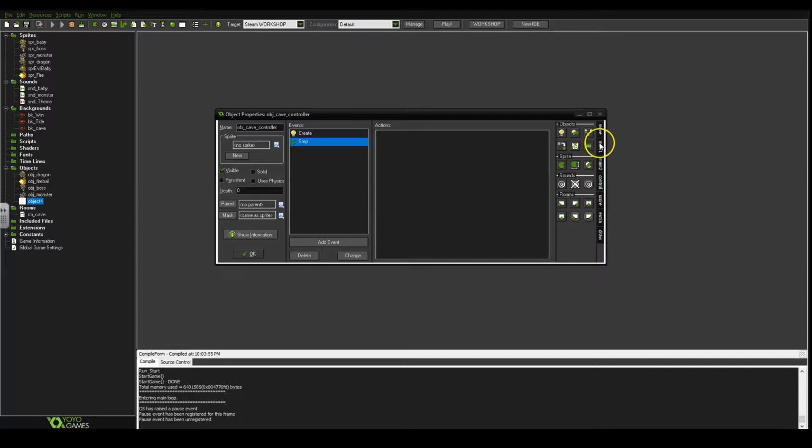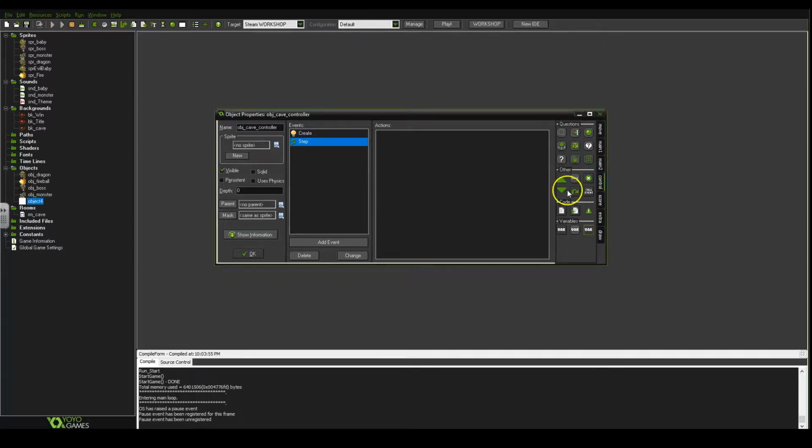Let's go to our control. This is like where all our if statements are and whatnot. We're going to say if the score is larger than some number, then we're going to go to the next room. So we can test a variable right here.